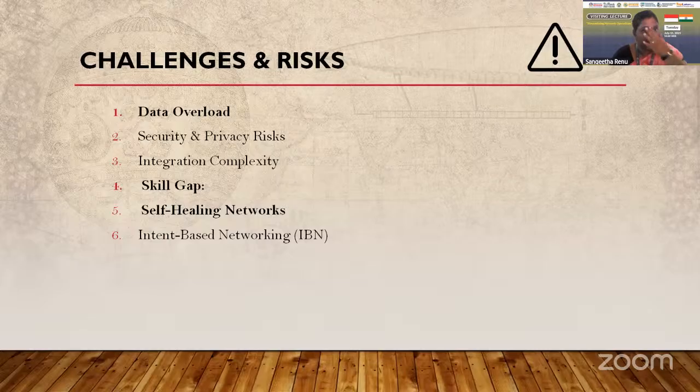Next, integration complexity. Integrating telemetry with existing monitoring tools, automation platforms, and legacy systems is non-trivial. Inconsistent data formats and APIs can create friction. Next, vendor lock-in. Some platforms offer powerful features but are proprietary. Moving away can be costly or technically difficult if the solution is too tightly integrated. This means lack of flexibility and higher long-term cost.